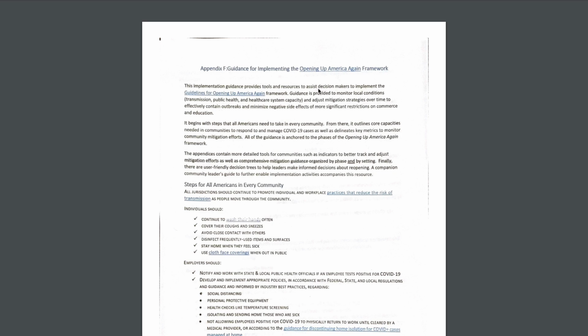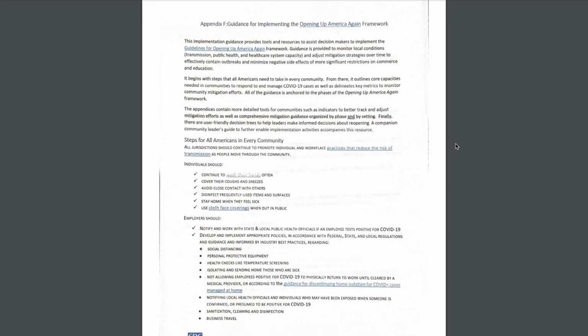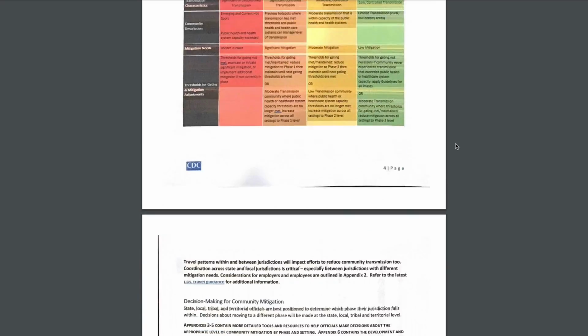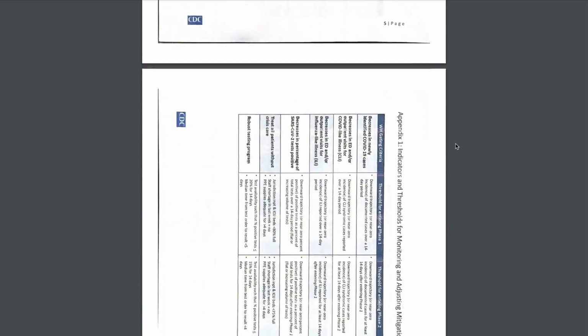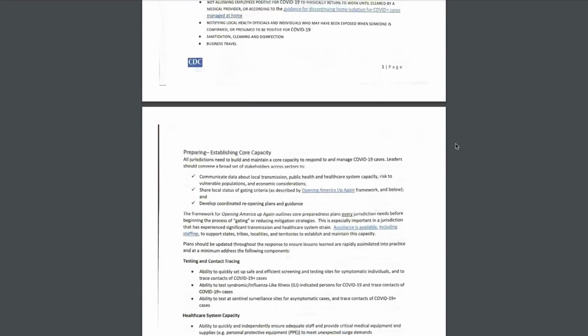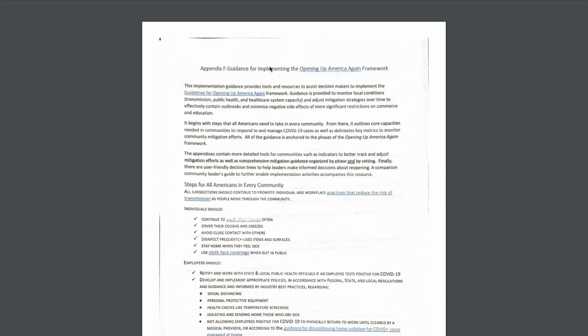And the Associated Press was able to get a scanned copy. This is what it is right here. So we have gone through this in detail and updated our pie recipe to include all of this great content that you see here. We also provide a link so you can actually access this yourself.